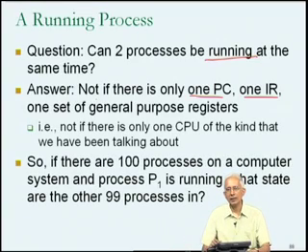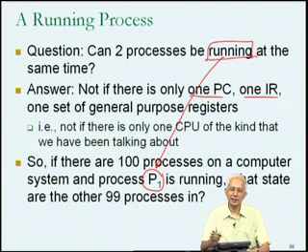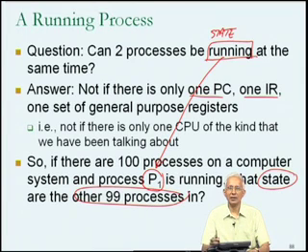In other words, going back to that hypothetical situation which I often use, that there are 100 processes on a computer system, then if only one of them can be running, let us assume that the process which is running is process P1. That raises the question of what are the other 99 processes doing? What is their condition? What is their state? So, at this point we seem to be talking about running as being the condition of process P1. We can think of running as being the state or the condition in which process P1 is, and we are asking the question, what is the state of the other 99 processes, given that there are 100 processes on the system.